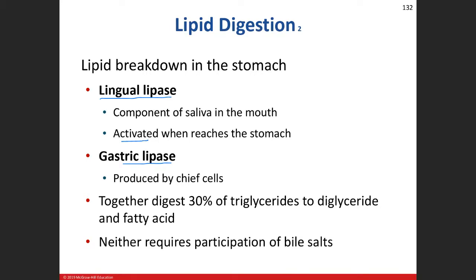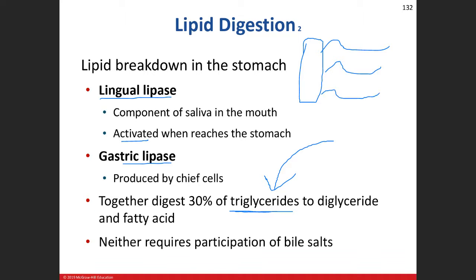So for the most part, remember, one of the functions of fat is cushioning, insulation, but one of the ones I haven't really talked about so much is energy. It is a great way to have energy, and one of the best energy sources from our lipids are triglycerides. So I'm going to draw a really horrible picture. Here's the glycerol group, and then you got your 3 fatty acids attached to it. So here in the stomach, we're going to just clip off one of these fatty acid groups.